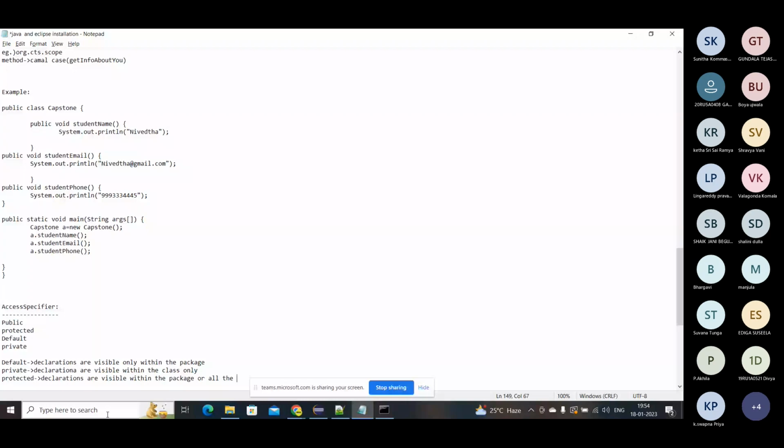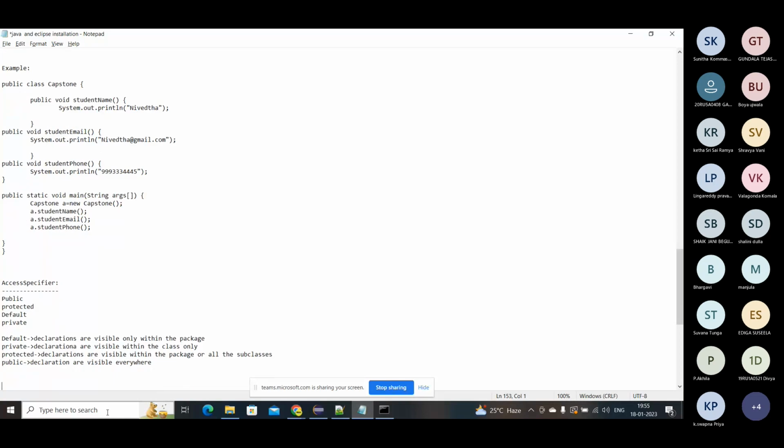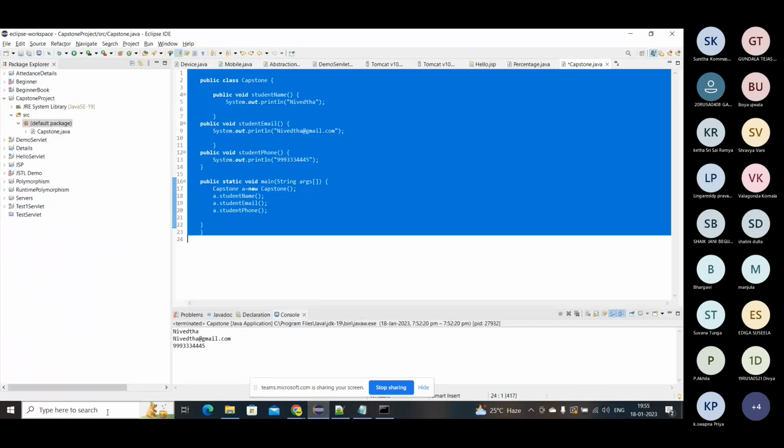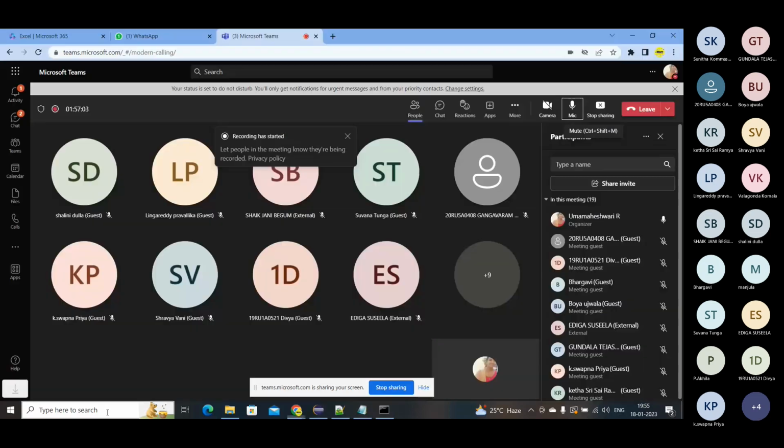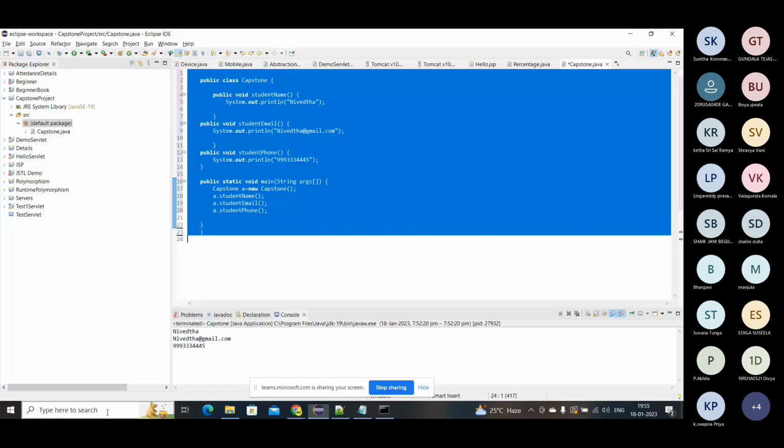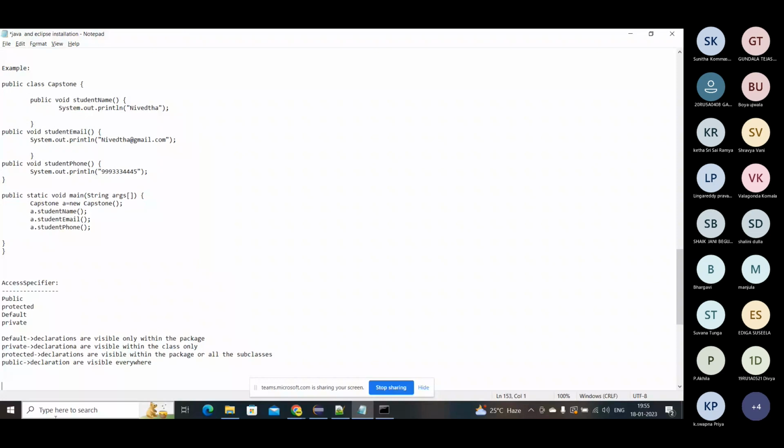And what is public? Public declarations are visible everywhere. It is not restricted. Okay. So default is visible only within a package. Private is visible within the class only. Protected is visible within the package and for all the subclasses.